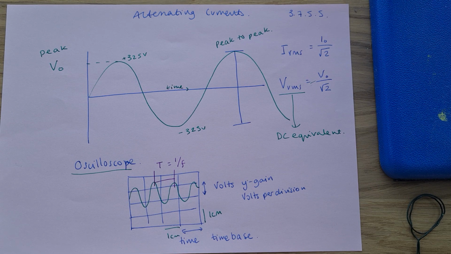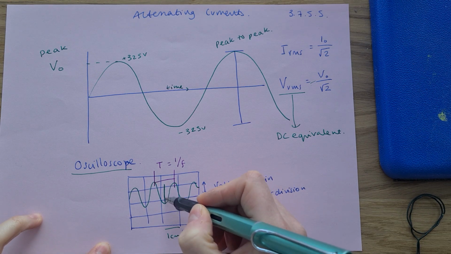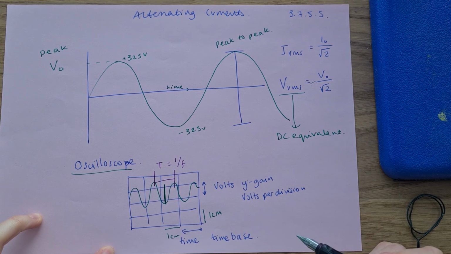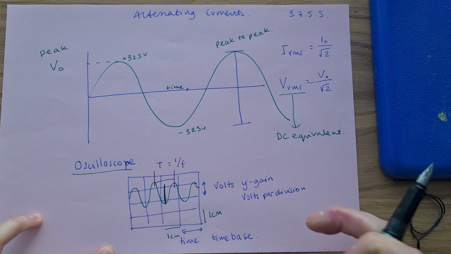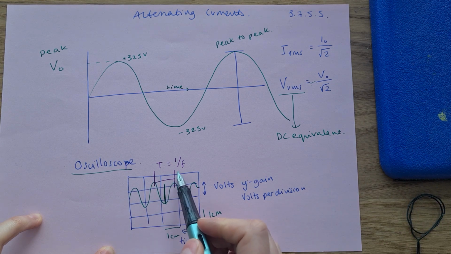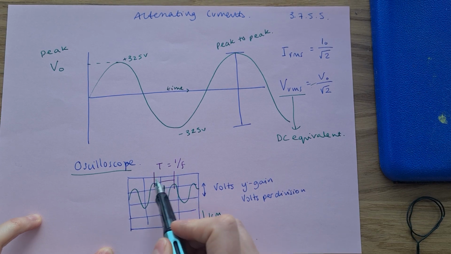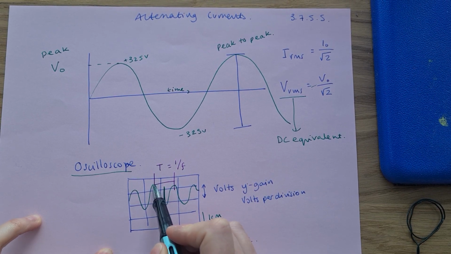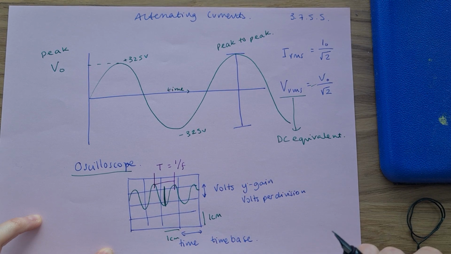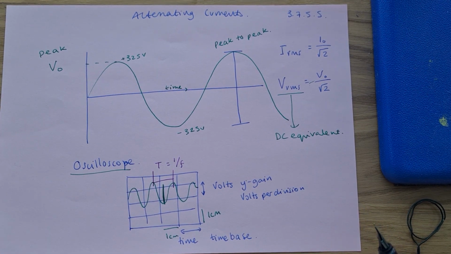You can sometimes turn off the time base. If you turned off the time base, it would just be a line in the middle going up and down, because the time base allows you to spread out the waveform and see it over a period of time. They then could ask you to find the frequency or the time intervals. So you just do the time period. It's the time for one complete wave to pass, and time is 1 divided by the frequency. And for mains electricity, you get 50 hertz.